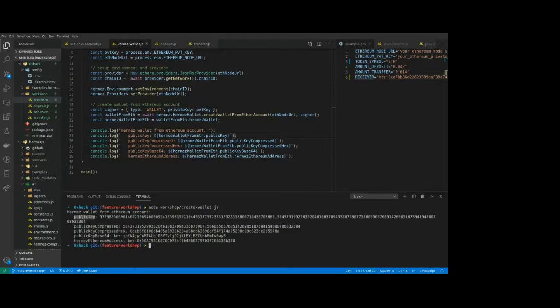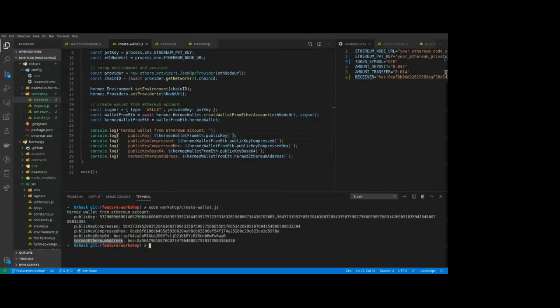This format here is just the Baby Jubjub elliptic curve point. In its raw form, this is expressed in x coordinate and y coordinate. This is expressed in its compressed way. This is expressed in hexadecimal and in base 64. And the last property that I wanted to show is the Hermez Ethereum address.